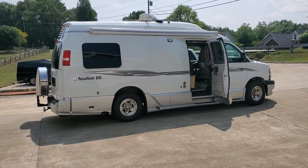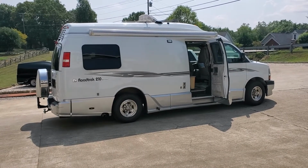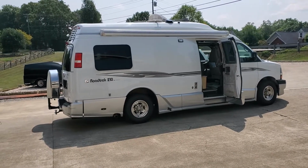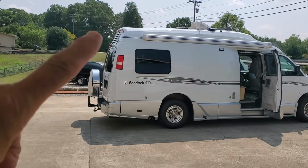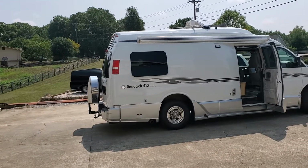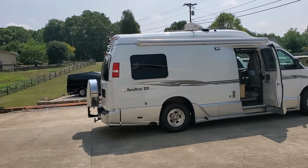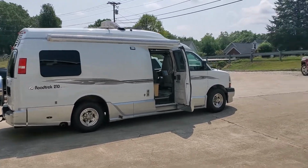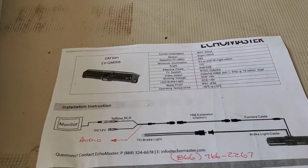But I wanted to have a backup camera similar to what was on the 2009, which had in the back a third brake light above the two doors, the split doors at the back. So I wanted to have that, not knowing what the brand was at the time. I discovered online a company called EchoMaster. That is what this is right here.